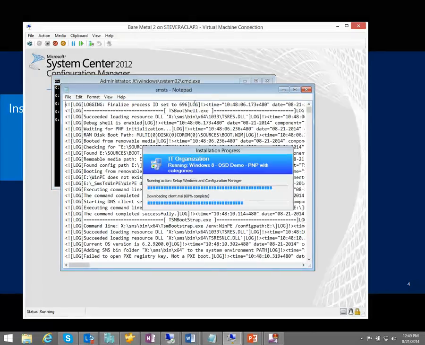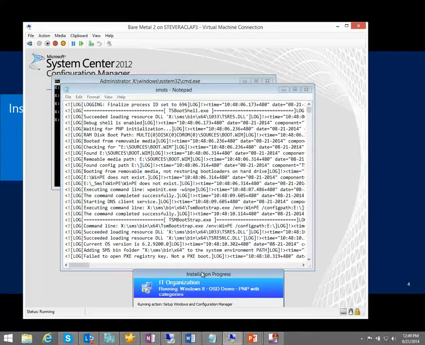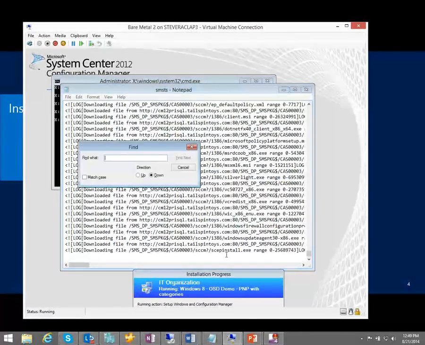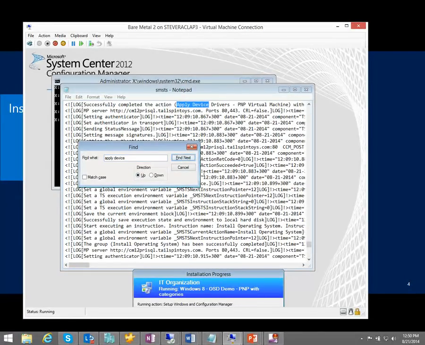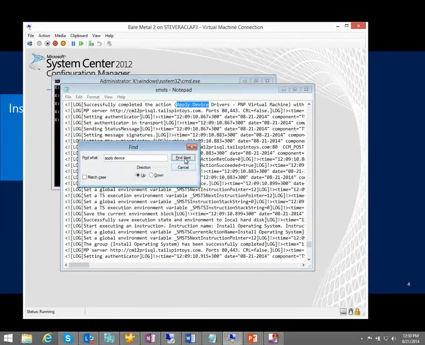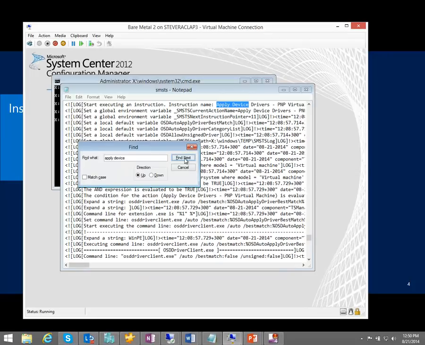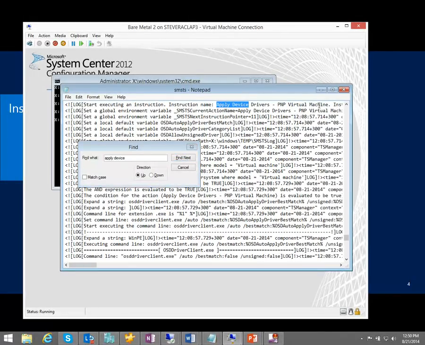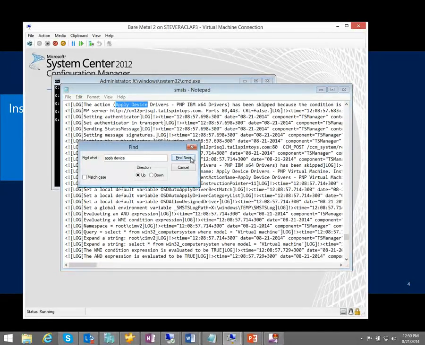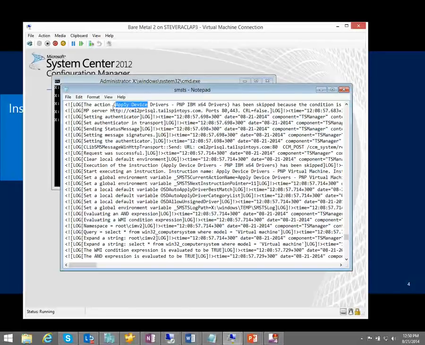There we go. So I'll pull this down. Again, I don't care about the rest of it, but I will simply go down and search up. All right, so completed the action. Now, this is for virtual machines specifically, but I want to go up to see some of the others. So I won't go through all of them. We would see all 4 steps are in here, but this is the first one for IBM x64, right? And so I'll show this to you just to show the logic.